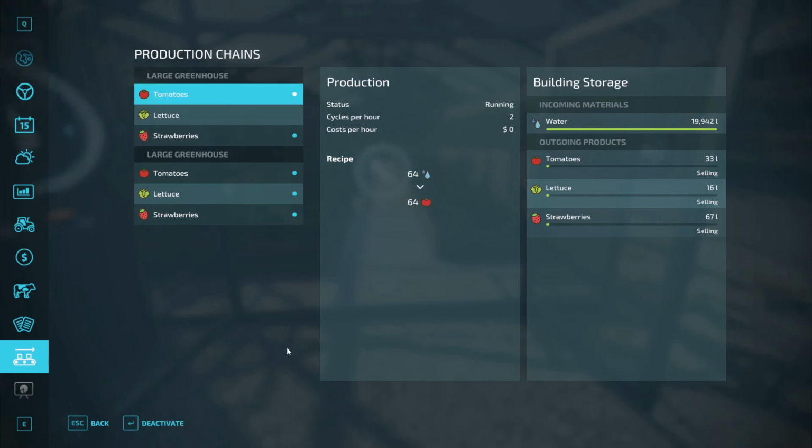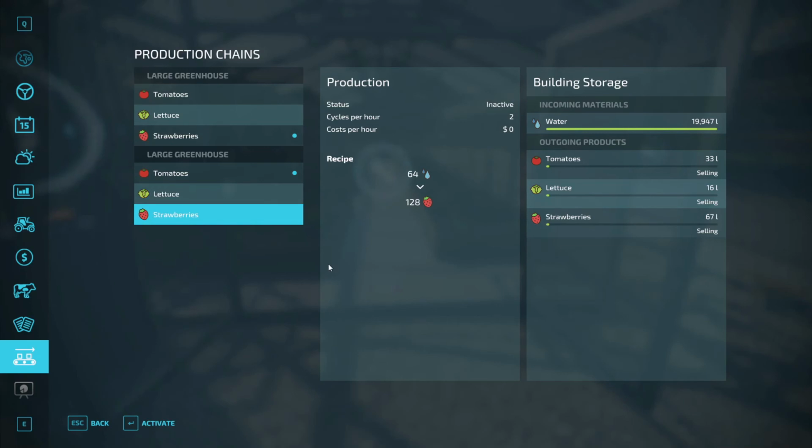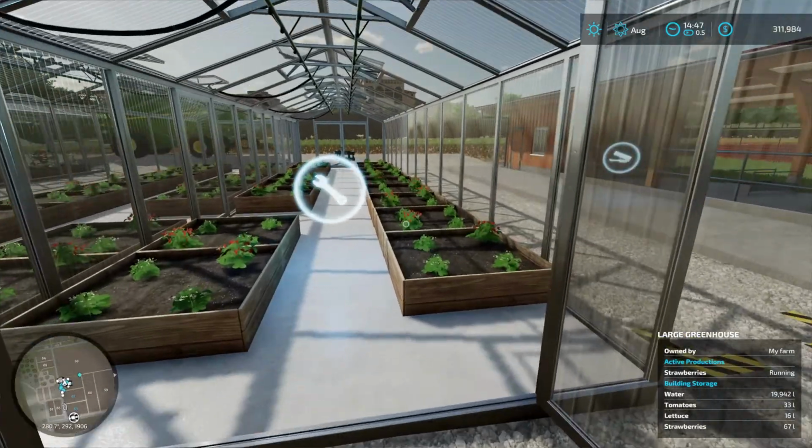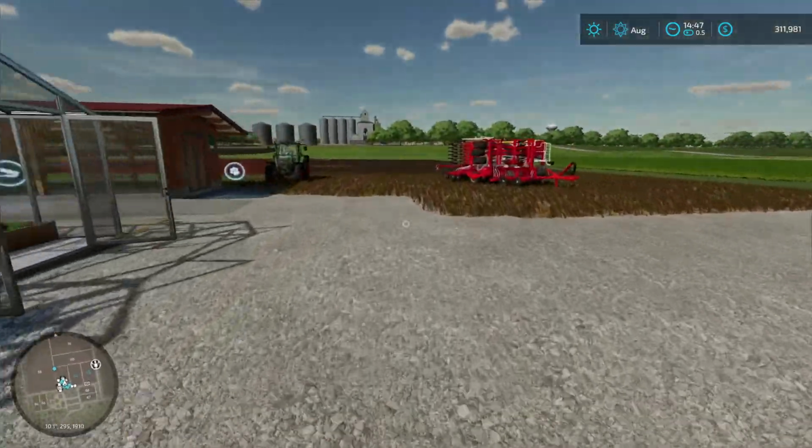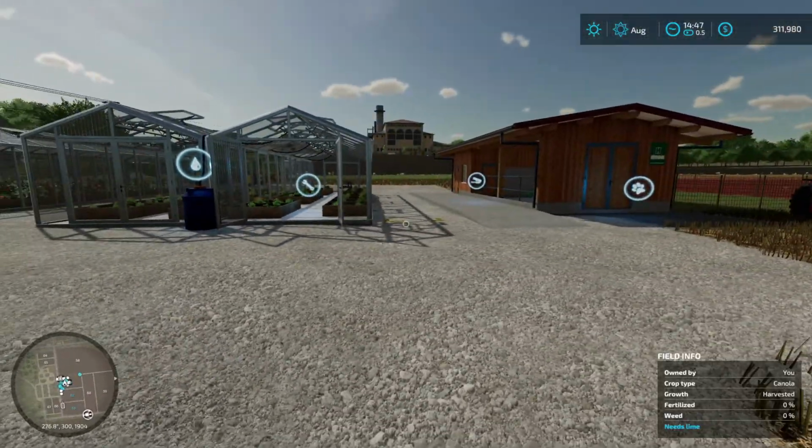So I want to deactivate in the first one. We're going to deactivate the 2 of those. And in the second one, I'm going to deactivate the 2 of those. So one's going to grow strawberries. The other is going to grow tomatoes. And I know that probably seems weird, but I'm going to do it like this, and I'm at some point going to get a third one.